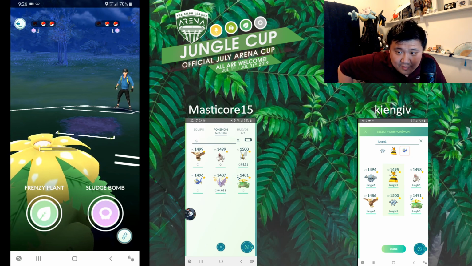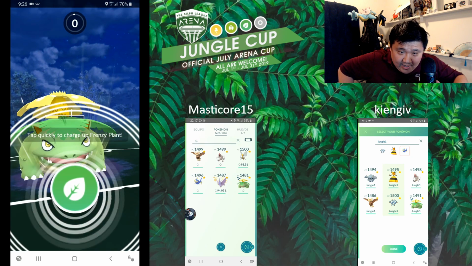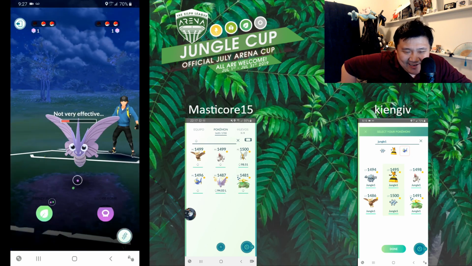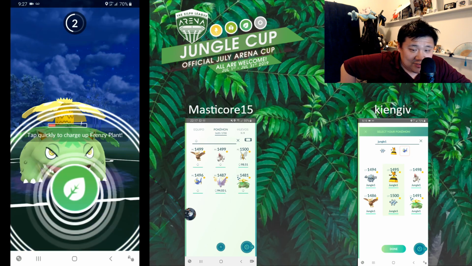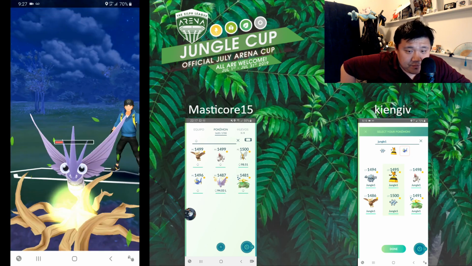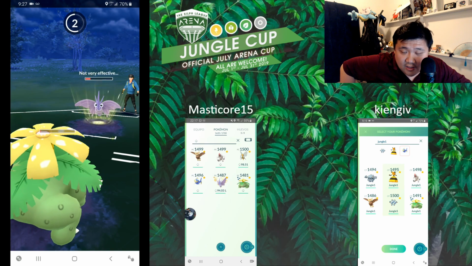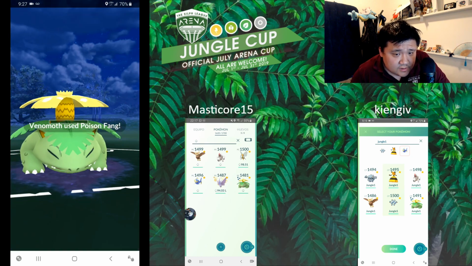I'm going to try to shield bait here with Frenzy Plant. And he doesn't shield, so Sludge Bomb here. I am desperate to get this charge move off. And I do get it off. That's great. And I did have CMP there, so it allowed me to get the move off first.